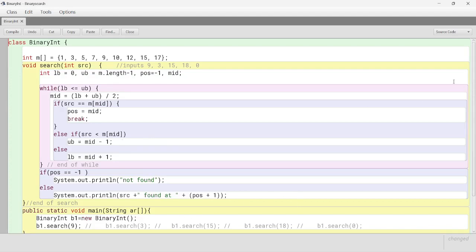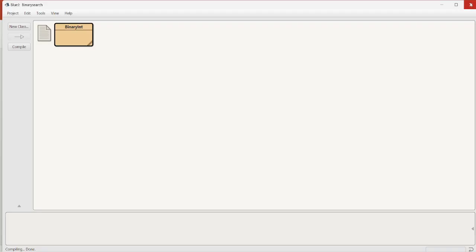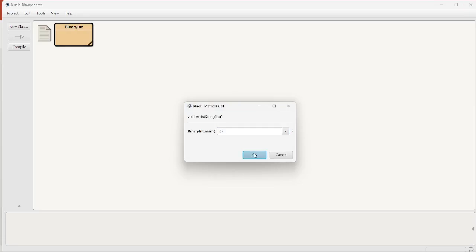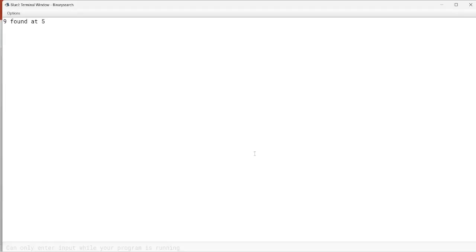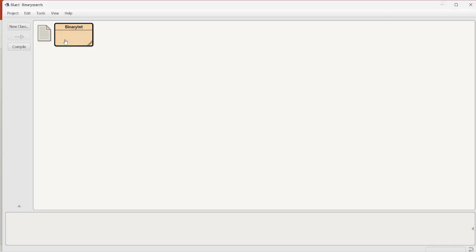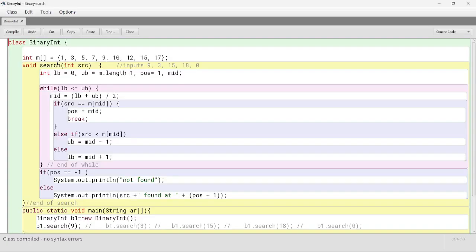But we will execute 9, 3, 15, and 0 now. Okay, let's execute this program and see. Control A. First time we are trying to search 9. It is found at 5. Let's see, is it at 5 only? 1, 2, 3, 4, 5, because we said pos plus 1.